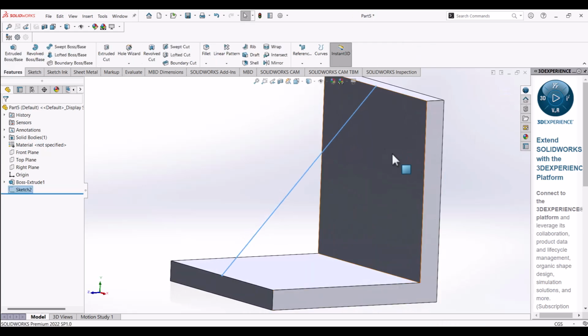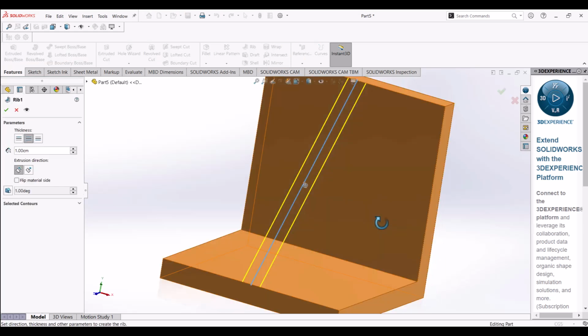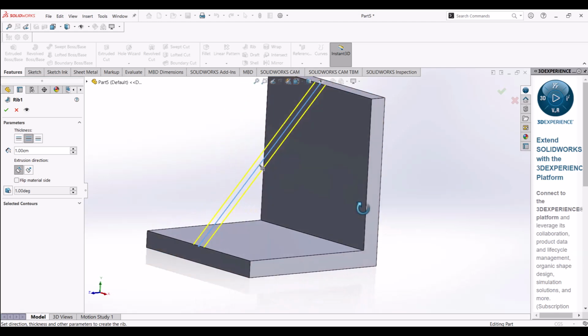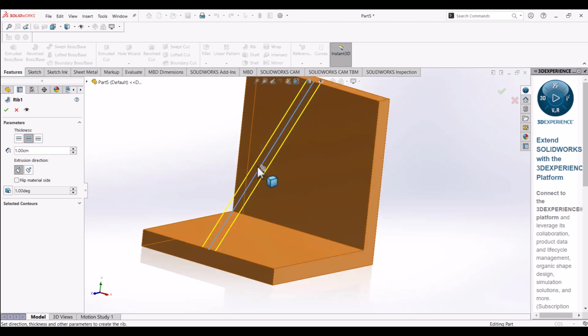So now what rip does is, if I select rip, it gives me the ability to draw a bar that will hit this surface without me having to go through the difficulty of doing a whole lot of stuff. So let me show you how it works. Good, let me accept it.